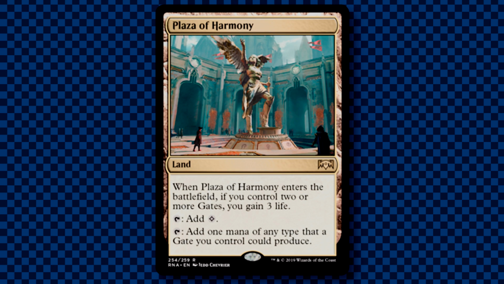which if you control 2 or more gate cards, you gain 3 life. It can then tap for colorless, but more importantly, it'll tap for a mana of any color that a gate you control can produce. While the Gateway Plaza is in play, the Plaza of Harmony can tap for any color, making it a great budget option for your multicolored decks. And given that Maze's End is also a thing and grossly underplayed, I would find it interesting to see someone try to brew a 5-color gate deck that focuses on getting out Maze's End and utilizing all the gate support from the Ravnica sets as a strategy.